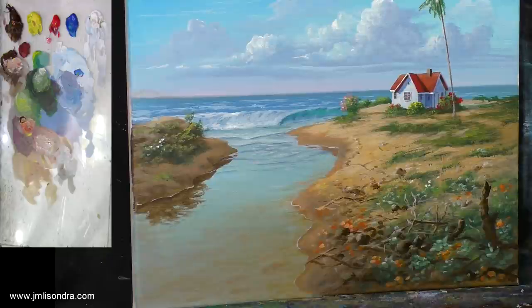Actually, I was planning to put a boat there. I'm not sure, but maybe it will be good. Yeah, I think the boat will be good on this part. Yeah, the painting is just so simple, everyone, and yet it looks realistic there. I'm planning to put a boat, but I'm not really sure if I can still put the boat there. But I think it will be very, very good. It will add a realistic sense to this painting.